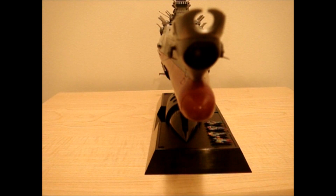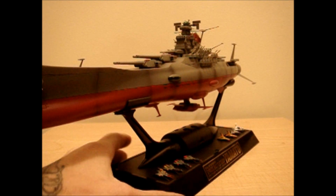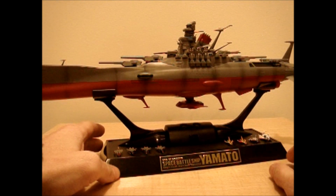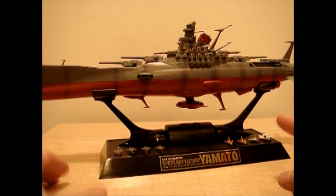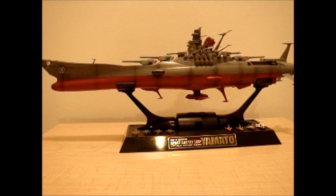In closing, I have to say, Soul Chogokin GX-57 is a piece of art. And if you also grew up watching the show just like I did, back in the late 70s, early 80s, then this is definite. But one last thing. There's a $300 price tag on this. You can pick up your jaw now. But it's worth every cent, every little penny. This is definitely going to be a great addition to my collection.